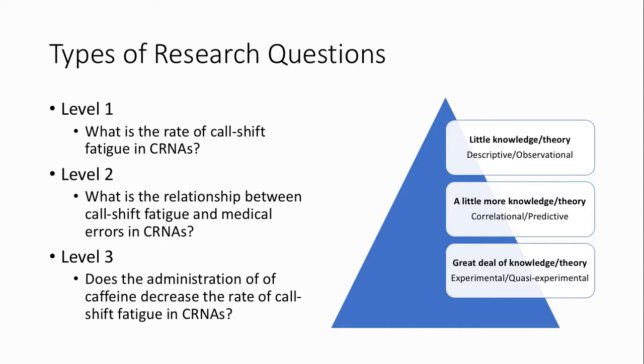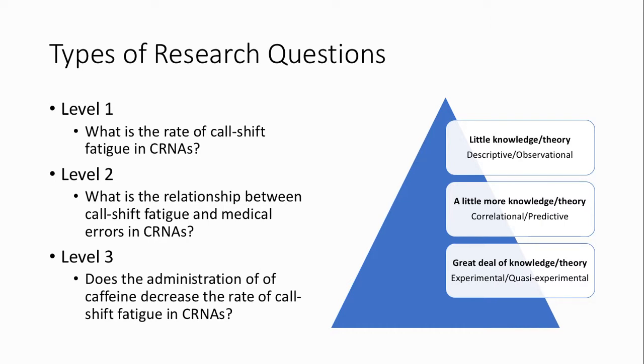So what are some different types of research questions that I talked about? This is where initially you're formulating or designing that study. One textbook that I've used describes it as level 1, level 2, and level 3. A level 1 research question is where we're at that basic level of science, where there's not a lot of published research or data on a particular topic. For example, what is the rate of call shift fatigue in CRNAs? My good friend Ramona Doman did her PhD work on this. Part of it is that she had a passion about it, and so it helped drive her for a number of years. But she had discovered there really wasn't a lot out there.